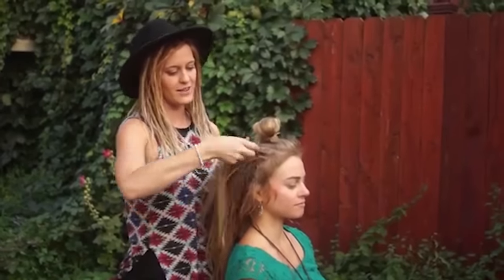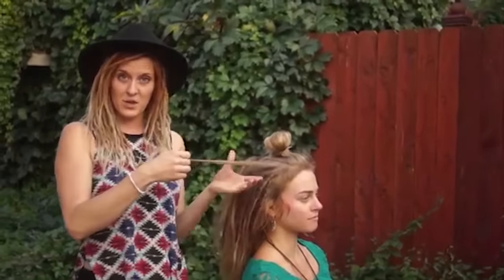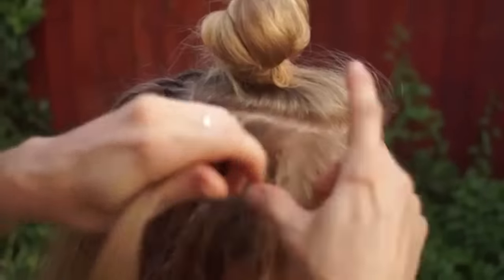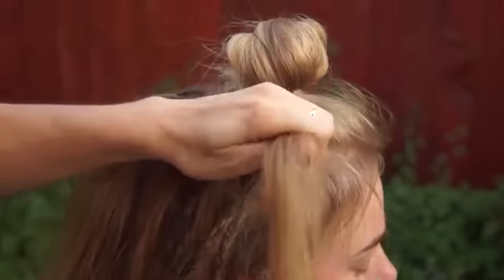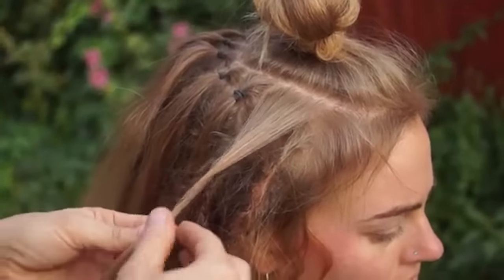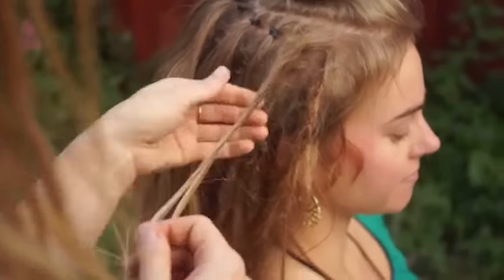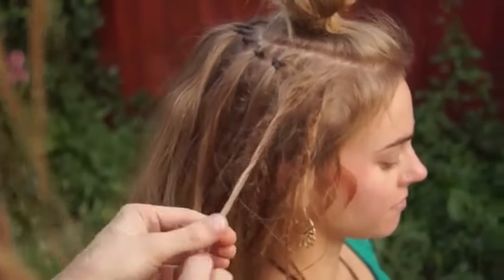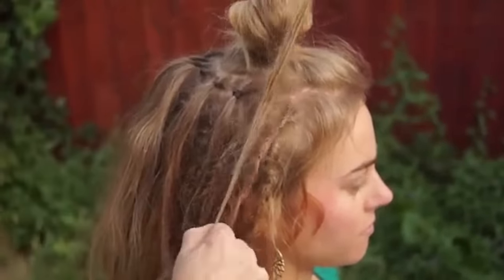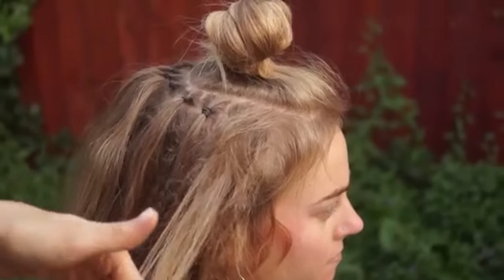Now I'm going to show you how to dread this piece of hair with the twist and rip method — what we call 'dreads in the wild' — because you don't need anything to do it except your hands. You've got your square here, make sure you're not taking any stray hairs, and you are just going to pull and twist softly, separate it, and rip it. You're going to want to pull from the bottom to get a little bit more dread action, and you want to pull up as far as to the base as you can so that your dread builds from the bottom up.